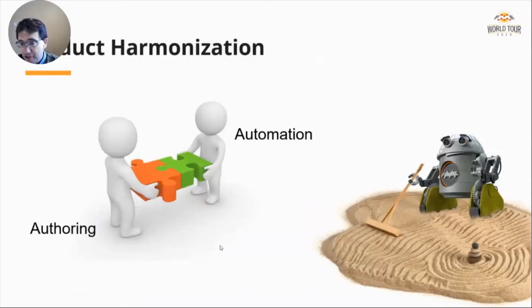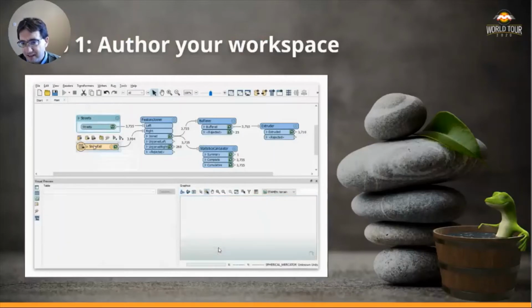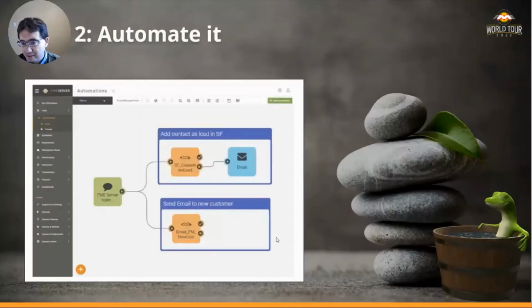It's very much the merging between what you would do on your desktop and what you now can do with automations and with Server. Everybody's always been able to build fantastic workspaces, but Server really takes them and makes them available more widely. So it's this kind of harmonization. Everybody's done that classic build-your-workspace. They're hugely powerful. It's still where all the business logic is, but this is where we automate it. This is where we can integrate it out to an organization.